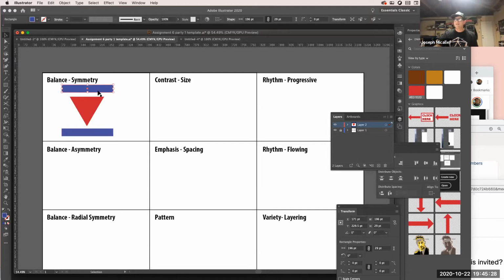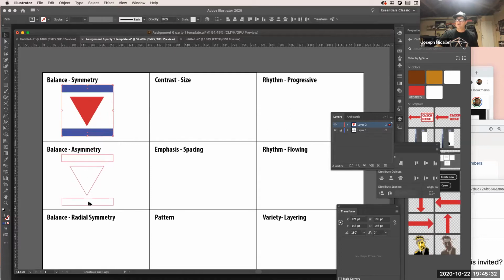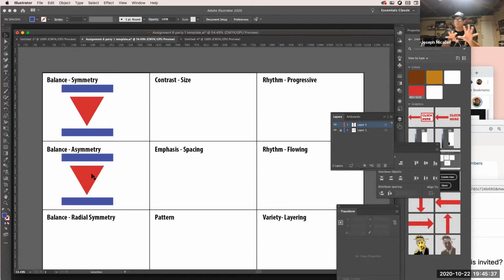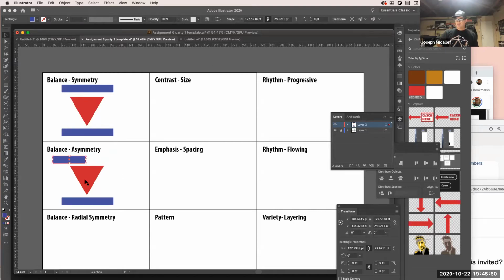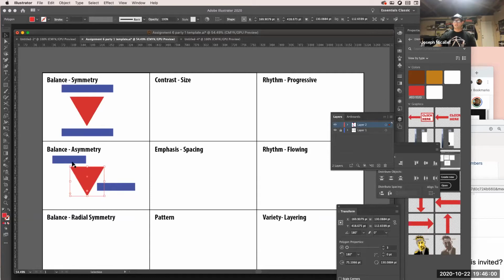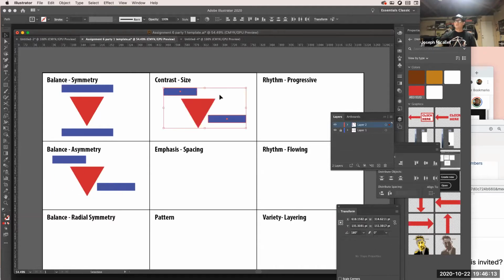When we get to asymmetry, you're starting to explore balance by making sure that there's similar proportions in terms of the amount of visual information on both sides. So you've got to break away from symmetry now. So let's say with something like this, I have to think in terms of balancing it out differently, where I have the same information on both sides, but it's not reflected. Contrast, start to think about scale.